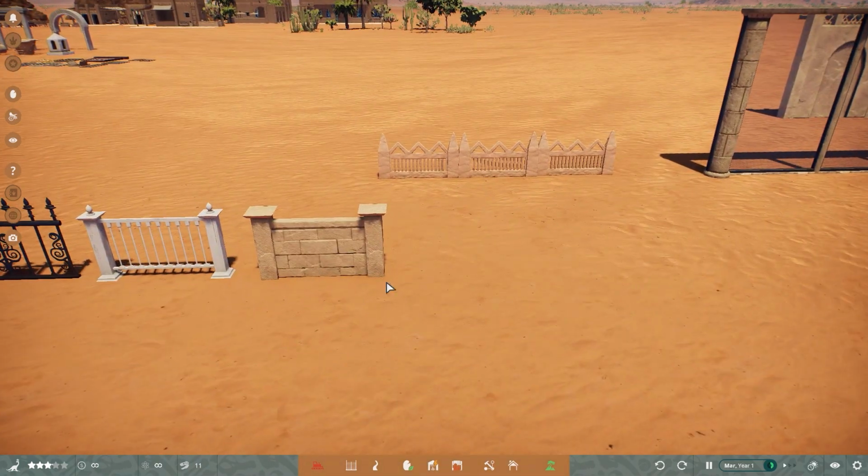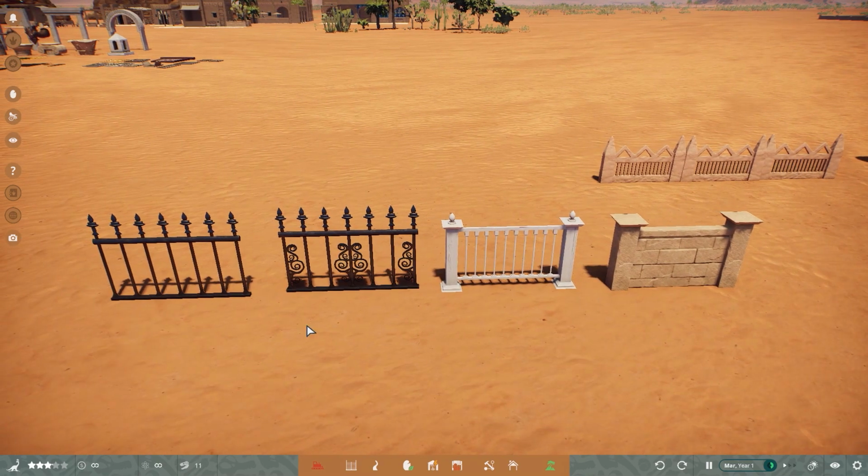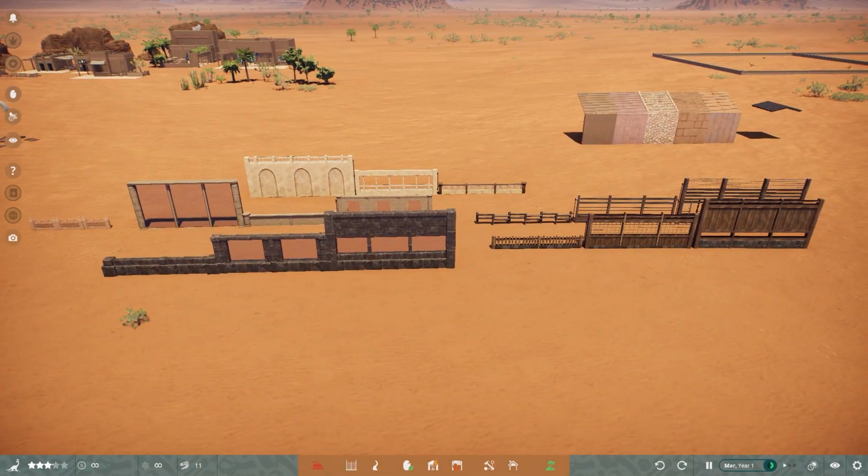You can see we got this decorative one. We got this brick one. I believe these ones are new as well. If they're not, check out these fences we have. They're gorgeous. So love those as well.